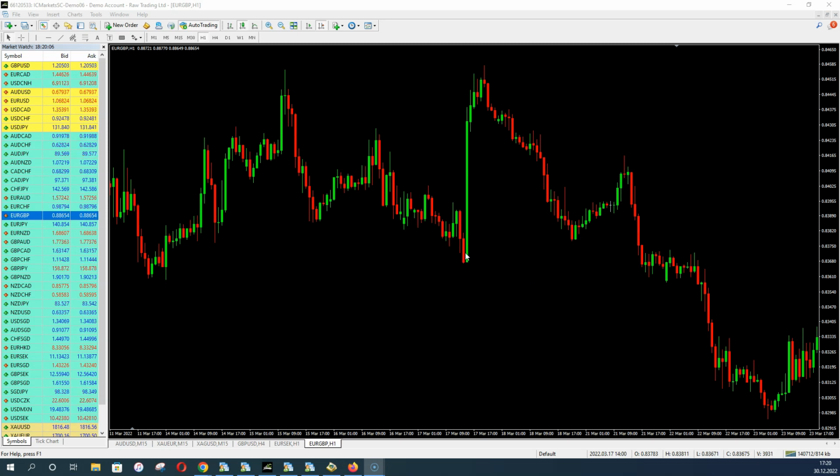So this was only made to kick out all of the traders who are in this sell trade, and they kicked them out here with the stop loss, and then it was going down. This is a completely different trading method if you go for such stop hunts and want to go with the stop hunters. But this is not a demand zone because we have no balance here before.